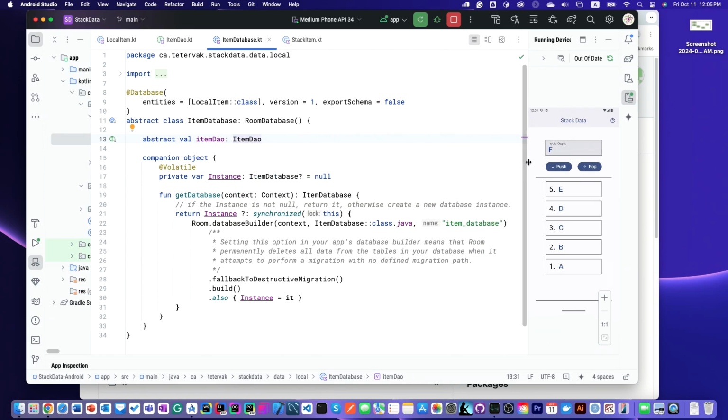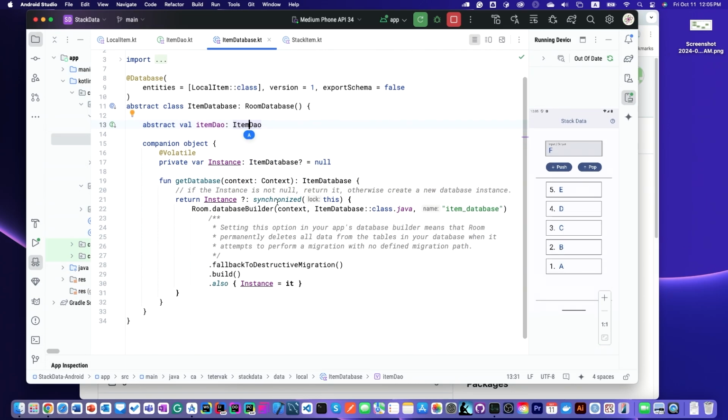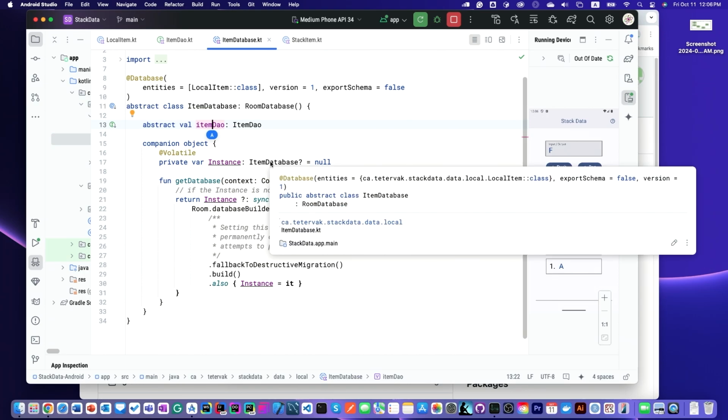Next. This looks kind of mysterious, and it requires extra explanation of what it is doing. All right? So what do we have here? We have a class, and you don't have a constructor. But you need a database object to do operations on it. Because once you have a database object, you have access to DAO, and you can call methods of DAO. So this is how it works.